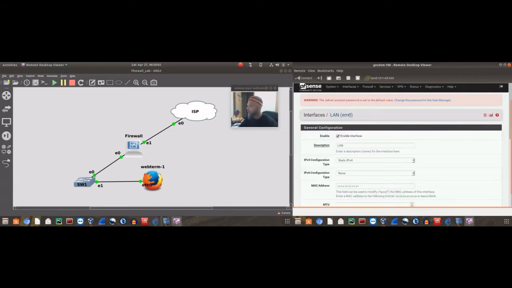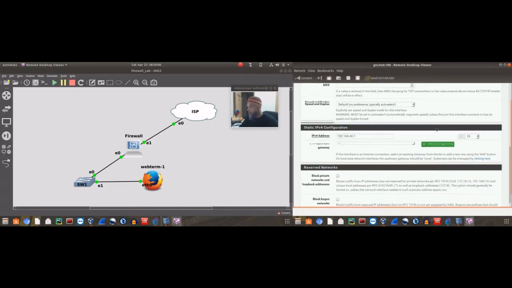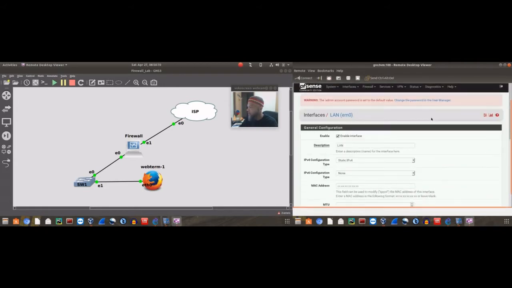So let's go in. We're going to click on this LAN interface. Here, we saw this earlier. You can go in here and make changes to your LAN interface if you want to do that at any point in time. So you move over, and dropping down, we have the actual Firewall.